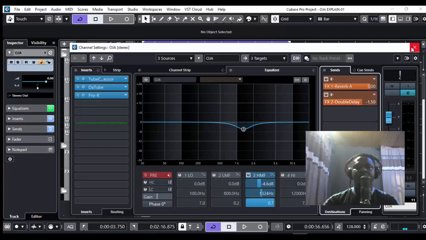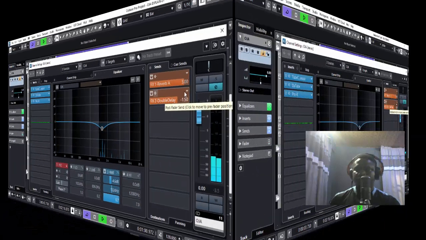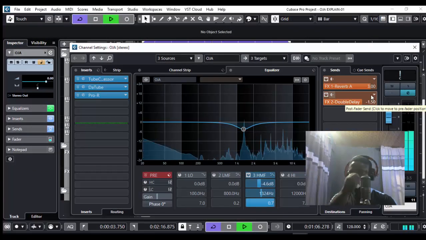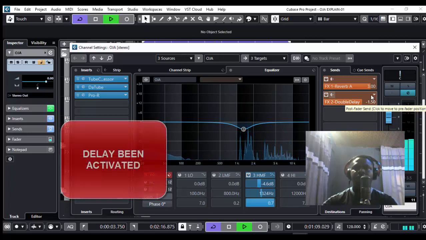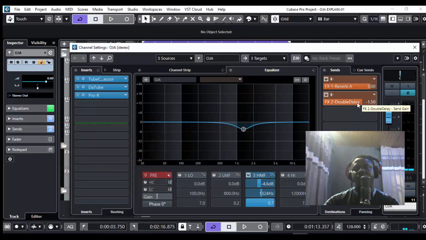So let's play. You see how it sounds with double delay. You see what is happening at that sound. Once the sound stops, you hear another delay that comes. So this is a very strong tip, and I believe that once you use these tips, you can mix any local instrument of your choice and achieve a very perfect sound.